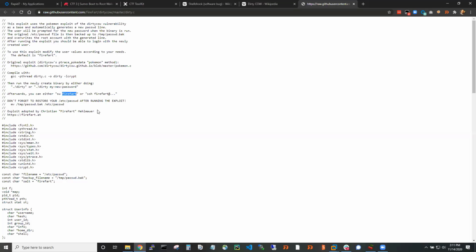So real quick, Brian asked, what kind of defense mechanism could we put in place to not allow Enum to work? Well, I don't know about getting it not to work, but obviously if the machine is hardened, then even if someone were to run it, there shouldn't be any vulnerabilities that it finds. If the Linux box is hardened and up to date, well patched, which is a whole separate conversation, it shouldn't find anything.